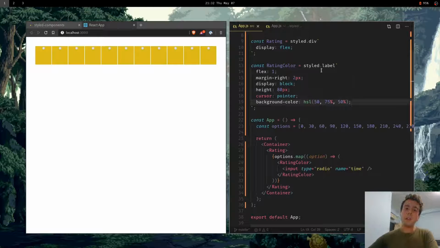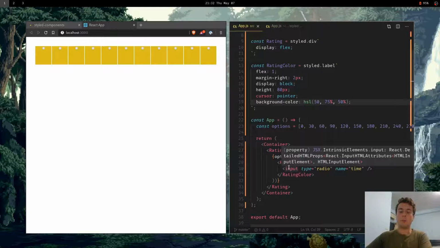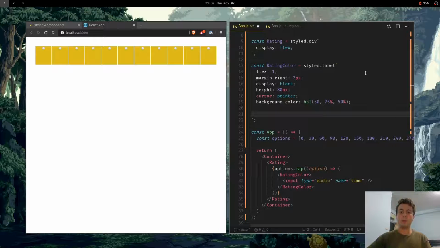Another nice feature of styled components is you can embed components inside other components, or embed styles inside of other styled components. So maybe I don't want to make this input a styled component because I'm really not going to use it that much. I basically just want to put one style into this input. What you can do is put other elements inside here.